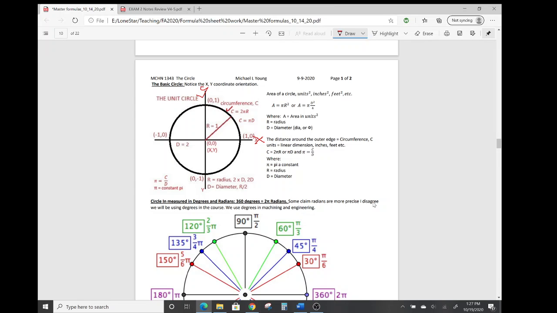In 2 dimensions, it's just X and Y. So X is always first, Y is always second. So at the center of this circle, since we haven't located it anywhere on the planet, it's 0, 0. Now, if we move this into a part, and this location became, I don't know, 10 and 10, then everything else would change, okay? But for right now, it's at 0, 0. So that's 0x and 0y. If it's a 1 unit radius, and we'll just say this represents an inch. It could be a foot, could be a mile, could be a light year.